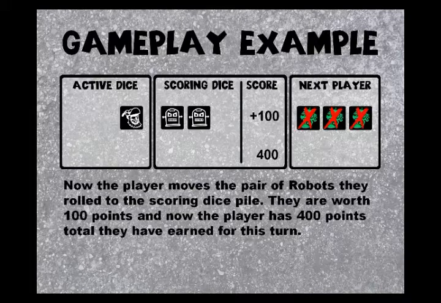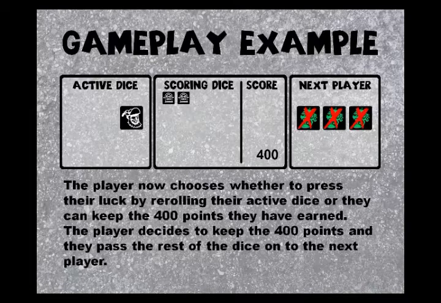Now the player moves the pair of robots they rolled to the scoring pile. They are worth 100 points. The player now has a total of 400 points they have earned this turn. The player will then choose whether or not to press their luck and re-roll their active dice or keep the 400 points they've earned. The player decides to keep the 400 points and they pass the rest of their dice on to the next player.